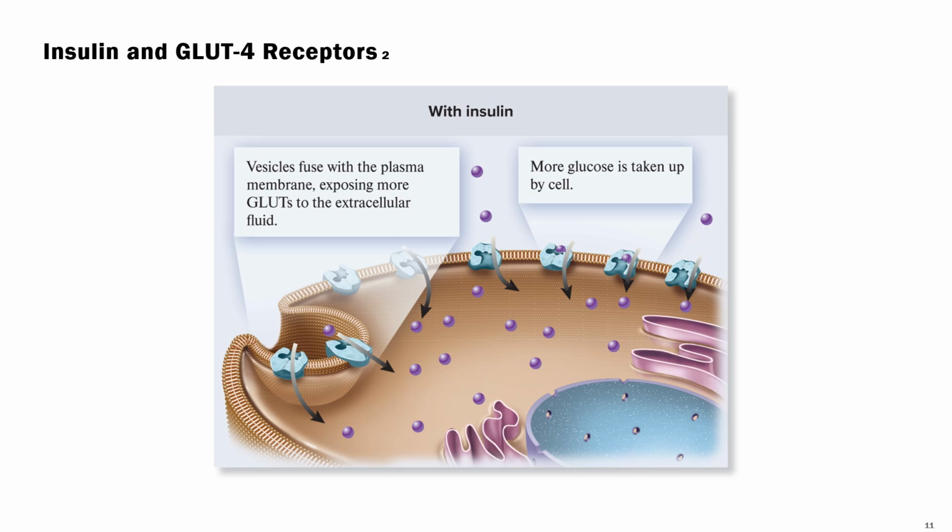Now, the metabolic effects are energy production. So inside the cell, glucose undergoes glycolysis to produce ATP, which is the energy currency of cells, and storage. So excess glucose is converted into glycogen in muscles and liver for short-term energy storage, or into triglycerides in adipose tissue for long-term energy storage.